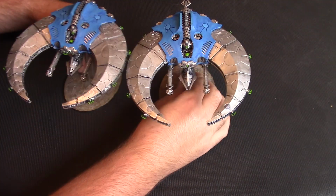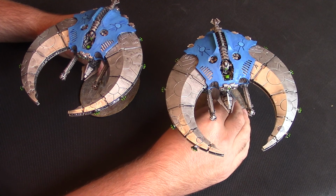So with the Immortals, I have one other named unit as well, apart from my characters at this point, and it's called the Reaper's Shadow. They're actually two of them. Just lean over here to get them. So they're two Doom Scythes. I really like the Necron Flyer models. I think they're really cool. And yeah, just position them there.